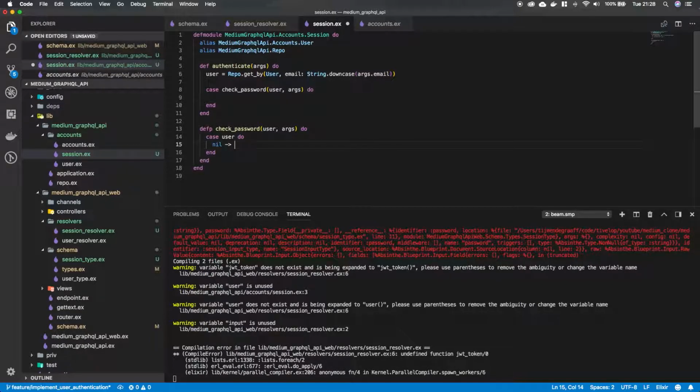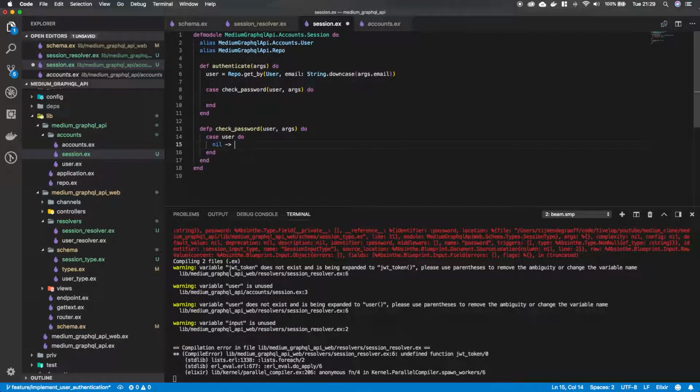But if a malicious user is going to log in with an invalid password and email, and he keeps hitting our database, that's going to be a little bit problematic because he's going to keep querying the database.